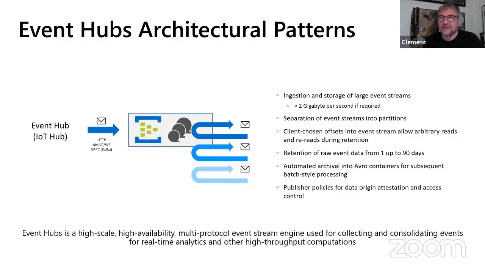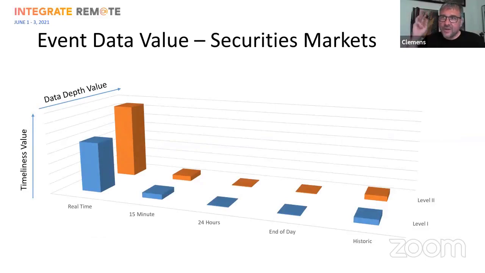That's the architectural pattern for Event Hubs, really to put streams of events into an infrastructure, and then read those out and read those again and again. Very often, it is used as a one-time pass-through and not necessarily a store. So the 90 days retention, even 7 days of retention, is already very long in our view. Let me explain that to you.